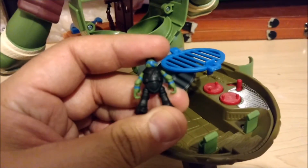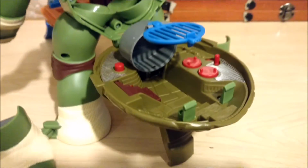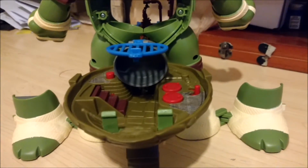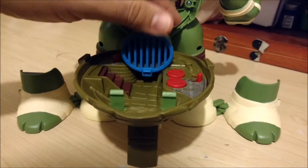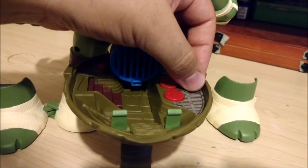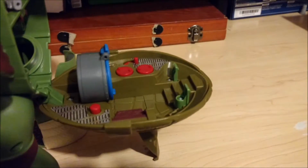I've made mention of this before. I compared this to the Star Wars Micro Machines playsets that recently came out. Now, don't get me wrong, I'm a big fan of the Star Wars series. I remember when I was a kid, the Micro Machines, they were amazing. A lot of playability. I remember I had the Endor set with the rolling logs and the little trap that you can push the little tree logs. There's like a button on top of the trees that you push, and these logs would kind of swing from both sides and hit an AT-AT walker right in the middle. So a lot of playability, and I felt that was lacking in the most recent release these last couple of years.